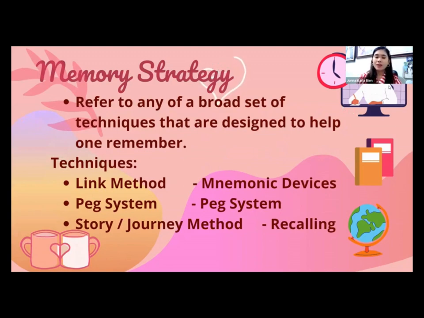The link method. In the link method, we try to connect some terms with other terms or words with other words or even people with a certain thing so that our memory of them will be easier. Okay? So, for example, we link white with purity. We link red with bravery, right? If we are relating to certain colors.